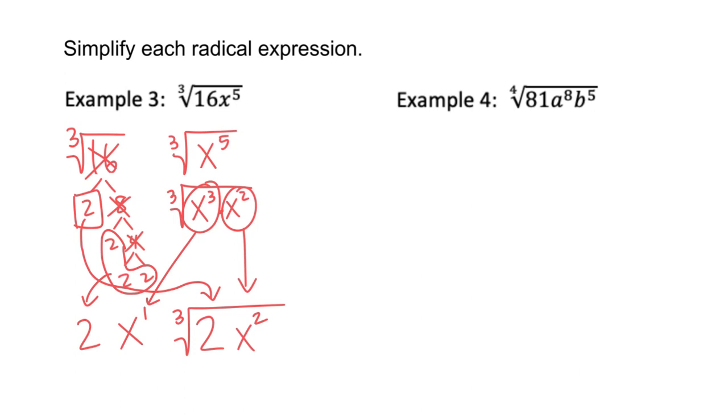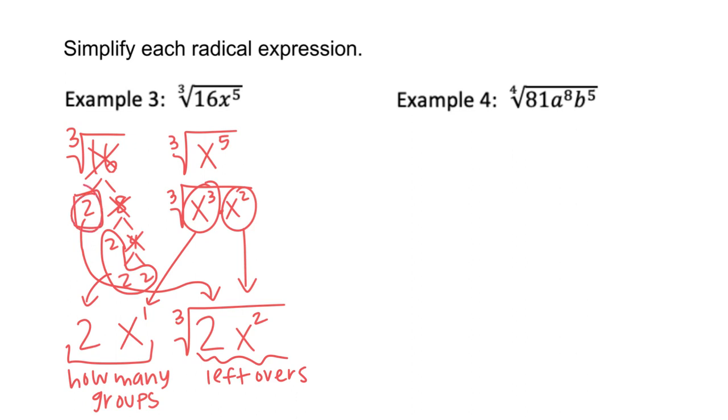So I know that's tricky. That's a tough one. Make sure when you put something out here, you're saying it as how many groups there were. And if there's leftovers, look exactly how they looked underneath. So this was a 2, it stayed a 2. This was an x squared, it stayed an x squared. But we had one group of x's, so it was one group that came out front. Okay, let's practice that and see if it makes a little more sense once we do another example.